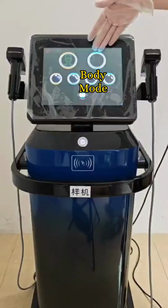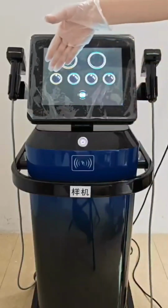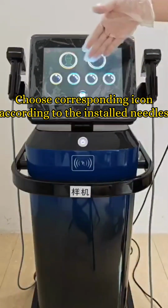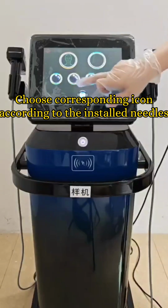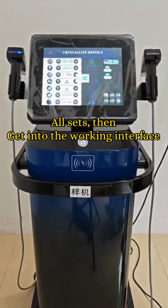This is a face mode and this is for body mode. You can choose different working mode and choose corresponding icon according to the installed needles. All set, then get into the working interface.